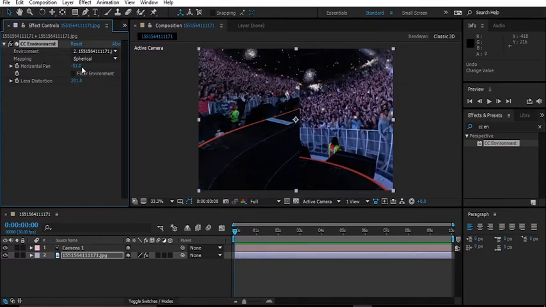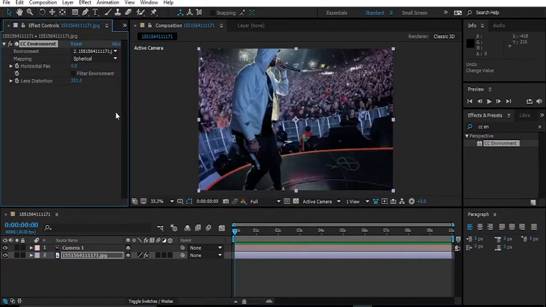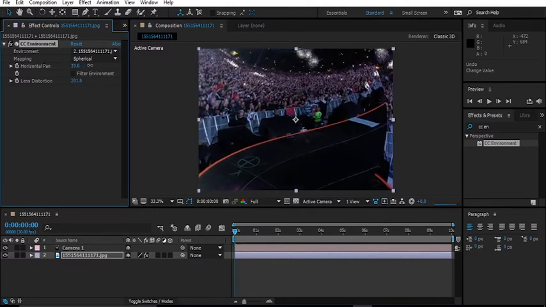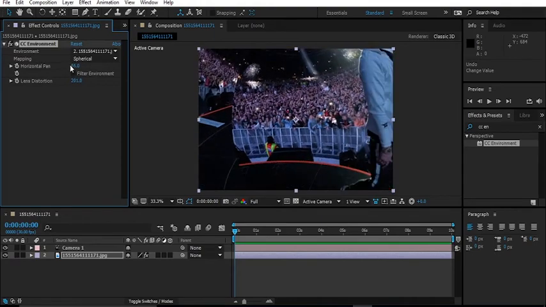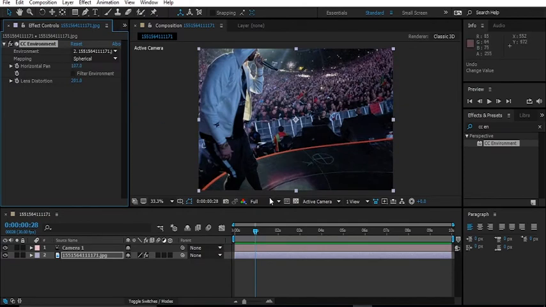Then we just want to adjust the timeline. Here, in the first seconds, I adjust the horizontal pan by increasing it to something like 120. I think 120 is better. Okay, this is our first frame. Then create a keyframe there.